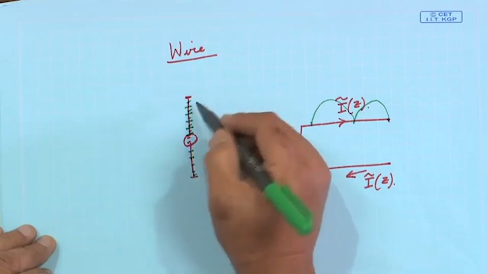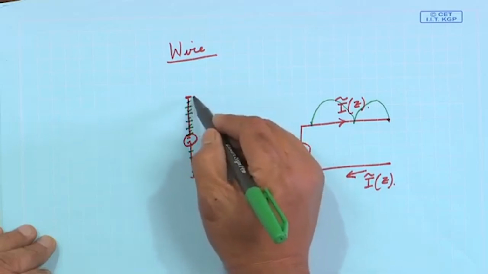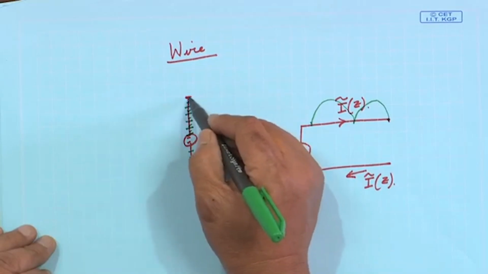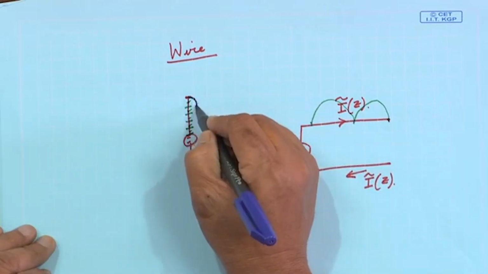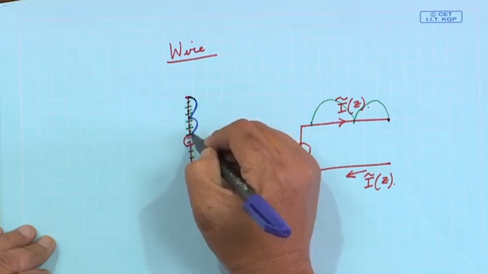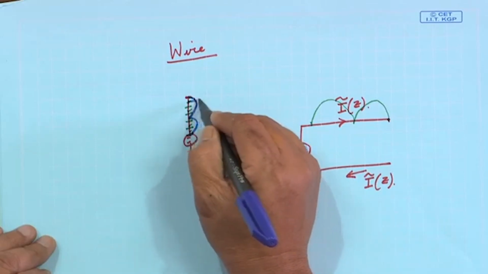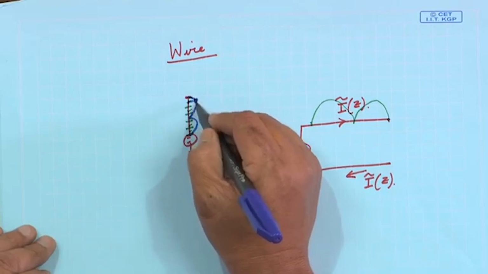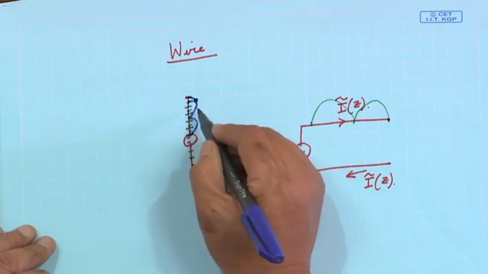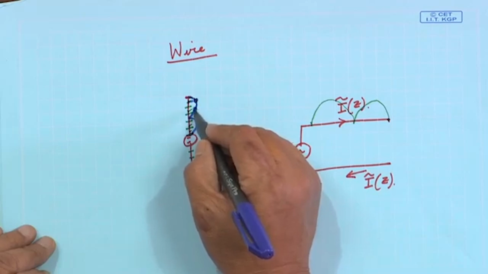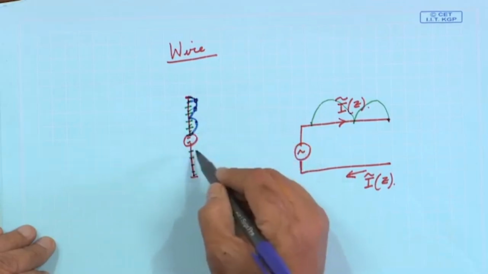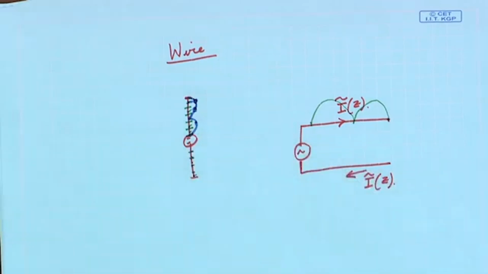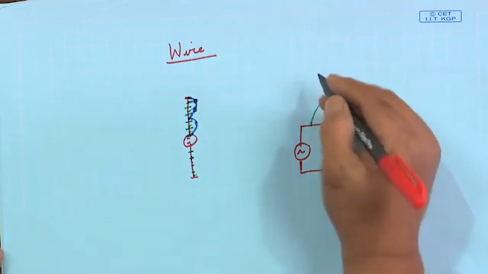Now, I know the current distribution, so I know the value here. Between these two points, for this one I will assume that this is a constant value. Similarly, for the next one I will assume a constant current value, and then I will go as if these are all current elements. For this individual current element, I know the result at a distance point P.